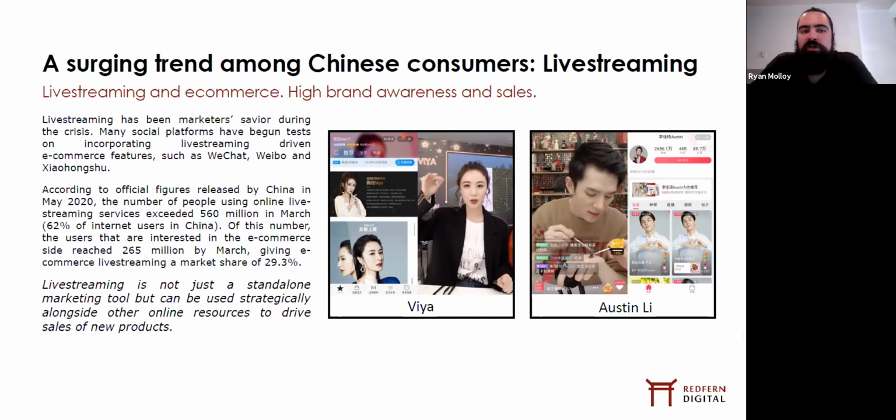Live streaming for e-commerce is probably the most important element to help a brand move through the different store levels. If you look at Tmall, for example, they have 8 store levels. I think, yes, it's 8 store levels. And so the first level is essentially for brands, all brands in the bottom 40%. So maybe there's 600 brands in a particular category. And then if you're level 1, you're in the bottom 40%. If you're level 2, you're in the top 60%. Level 3, the top 40%. And that's how that works all the way up.